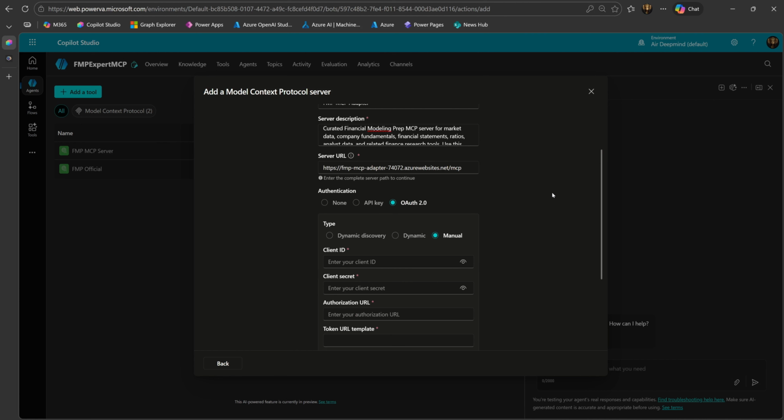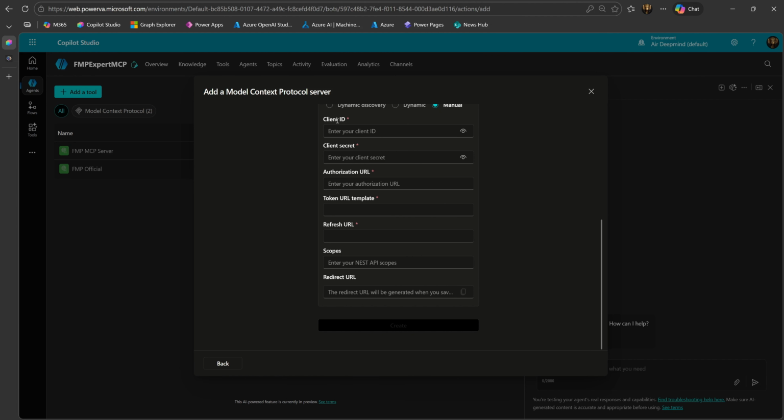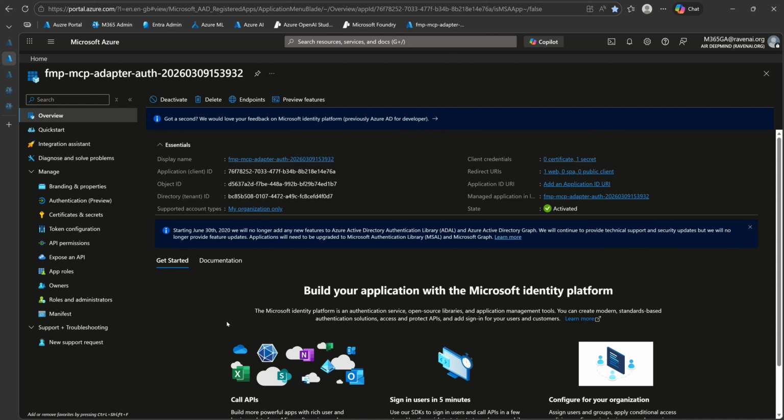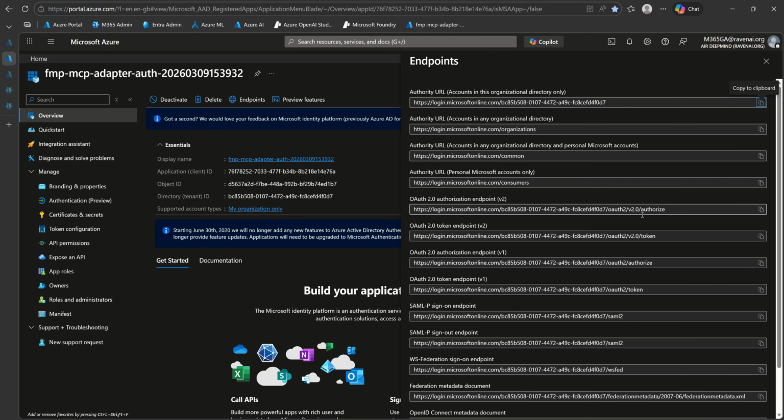Now back to authentication, we're going to select manual for OAuth 2, and I'm going to show you where you get these. In your app registration, you will have your client ID here, and if you click on endpoints, you will use the OAuth 2 V2 authorization URL, and for the token URL template, you use the OAuth 2 V2 token endpoint as well.